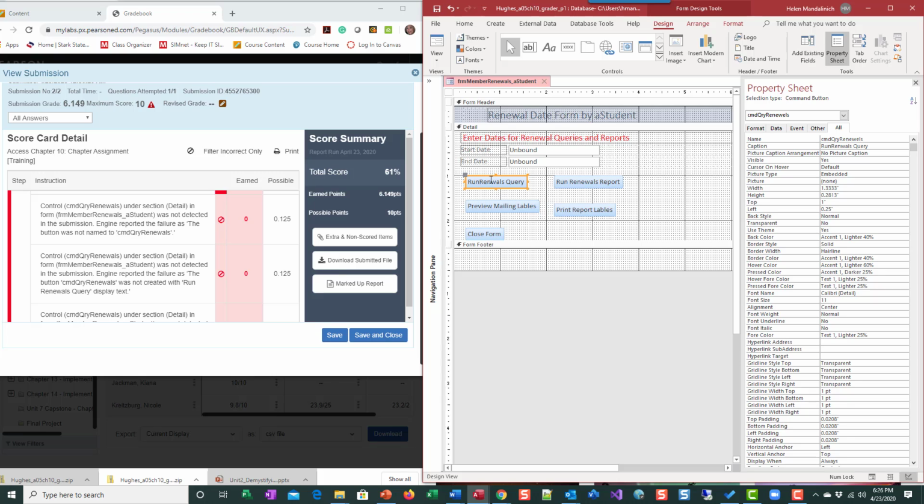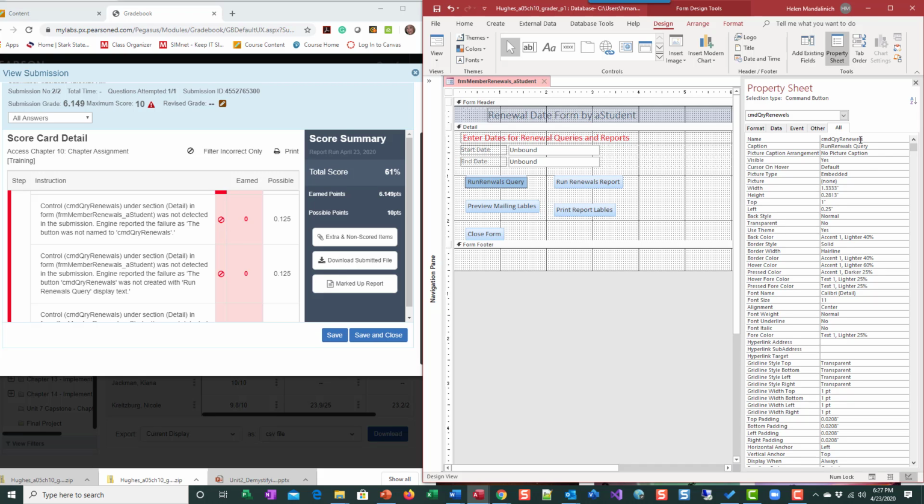Okay, first of all, I can tell right here, renewals is spelled wrong on the button itself, right? So the caption is wrong. And then you have the, let's see, CMDQRYWEN.